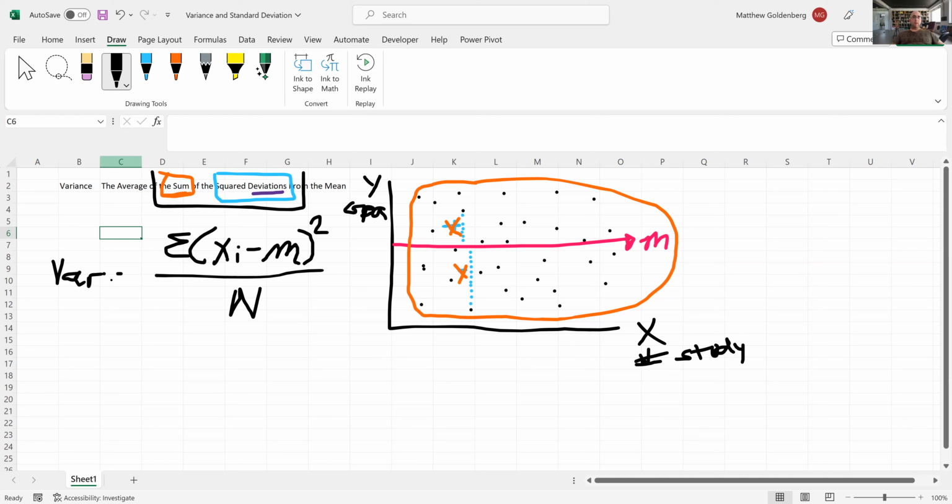And variance is basically in units. The units are in squared distance. And you can interpret it as: for all the points in your data, what is their average squared distance from their mean?